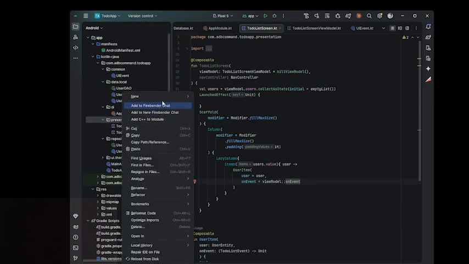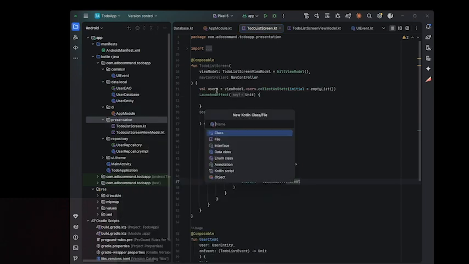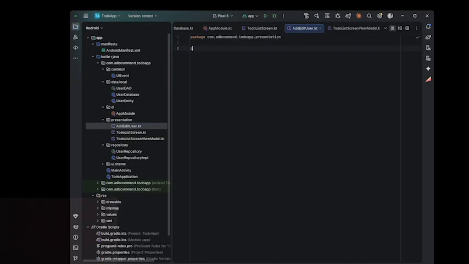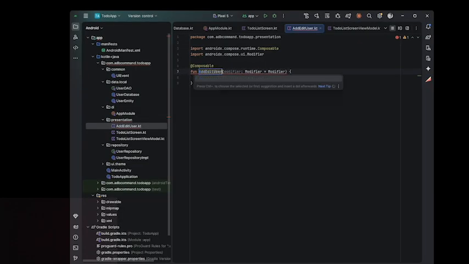So the next thing to do is add edit user. So type file to composable, add edit user. I will get rid of the modifier on top here.